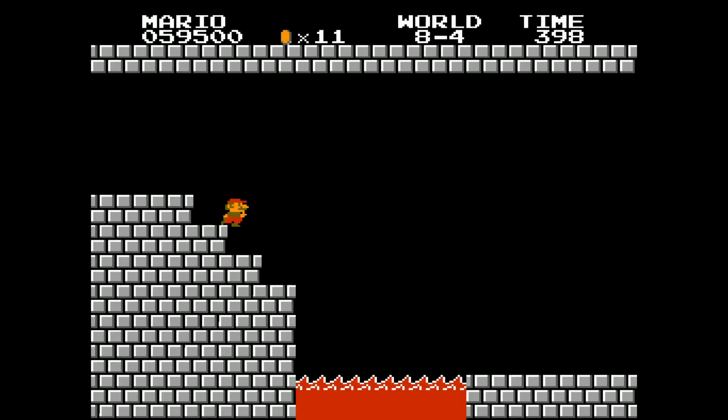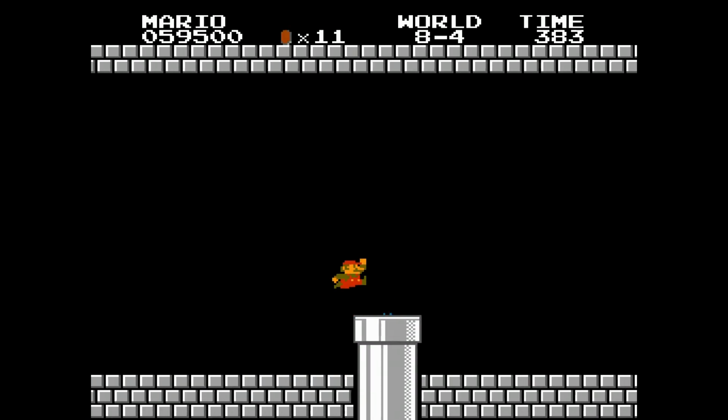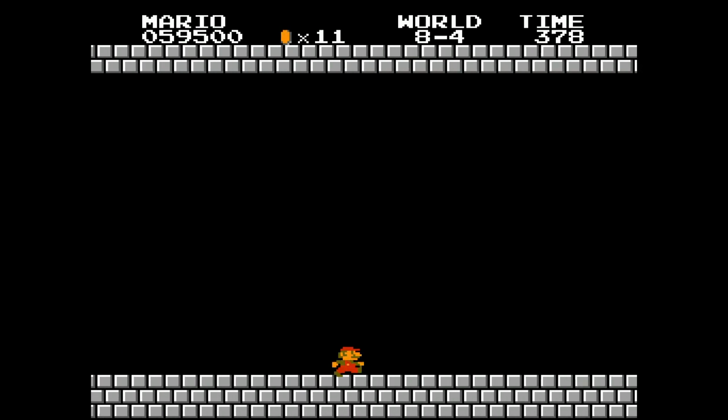But that's the basic idea. You want to have enough speed to be able to go over the Hammer Brother and any range they might have with the hammer. You just want to fly real high above them.